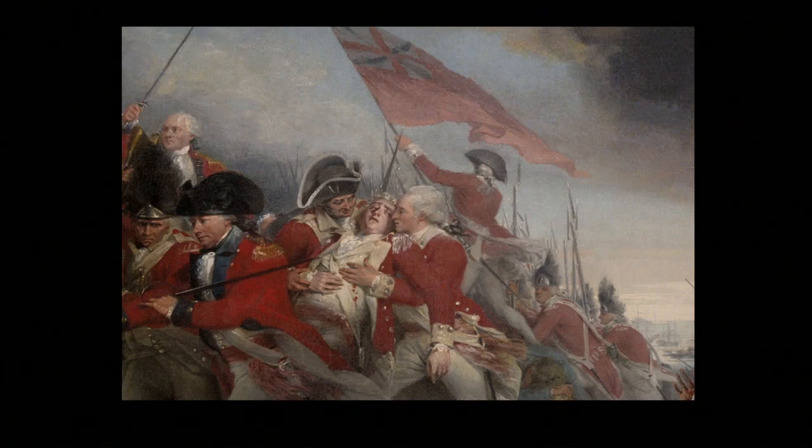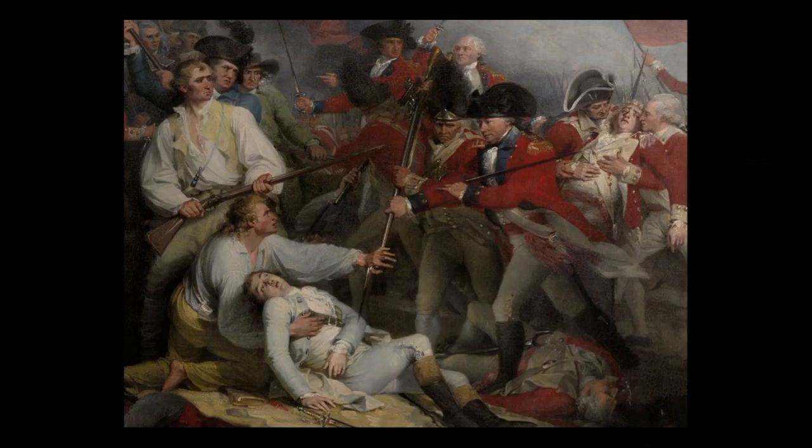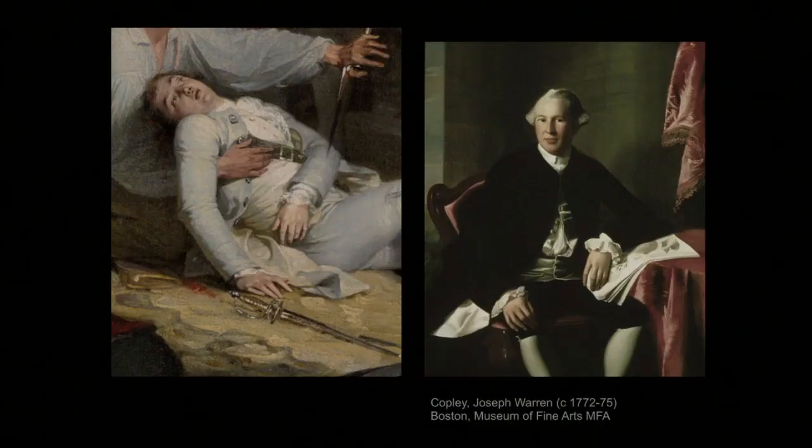In another stripe of light is the man whose death Trumbull chose to single out as an example of valor. Joseph Warren was a phenomenally versatile young man. He just turned 34 when he was killed. He had a reputation as the best surgeon in Boston. He became a prime spokesman for the Liberty faction in Massachusetts and one of the leaders of the Patriots, together with Samuel Adams and John Hancock.